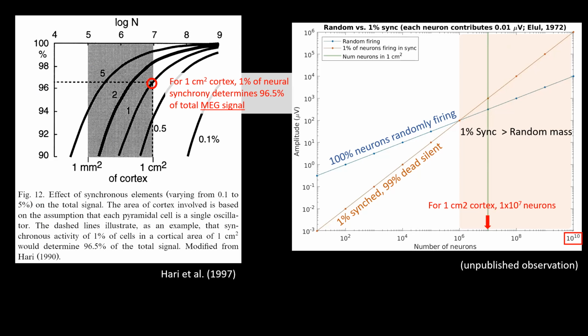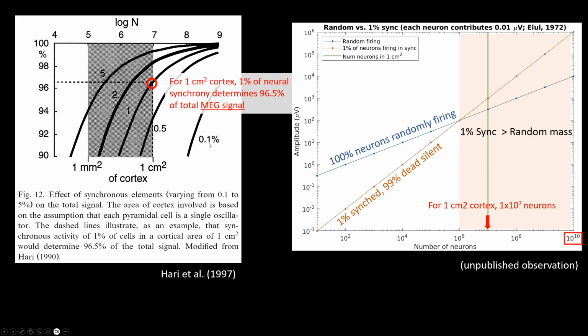So this is surprising, right? We talk about neural synchrony, but with this mass effect, only 1% of the synchrony makes the difference. So we don't need to have 50% synchrony or something like that. Just 1% is fine. And because in the case of the EEG, it's not 1 square centimeter but 6 square centimeters, this means this graph goes far to the right, and we don't even need 1%.